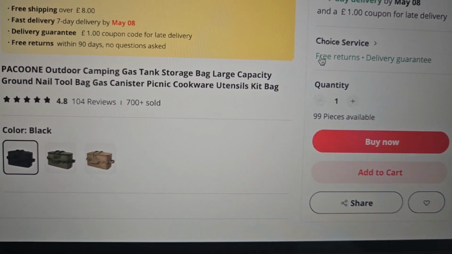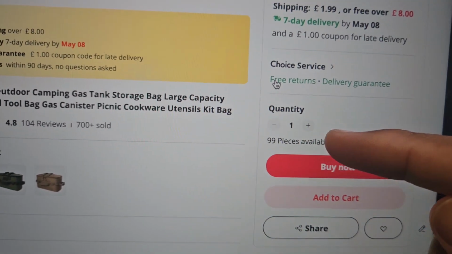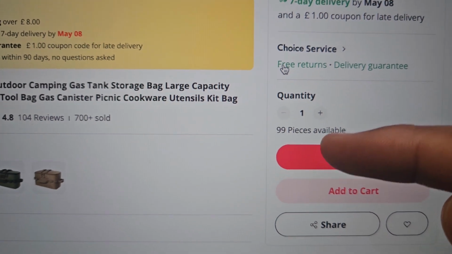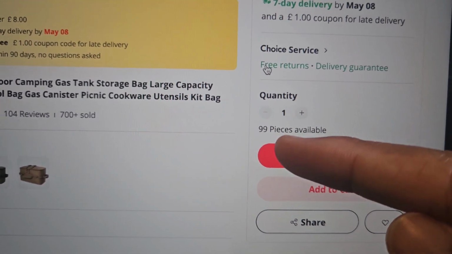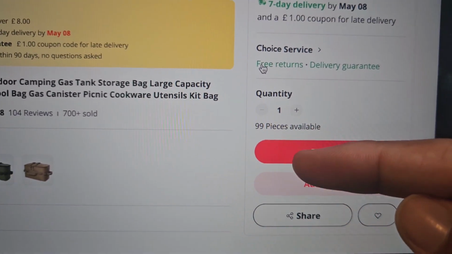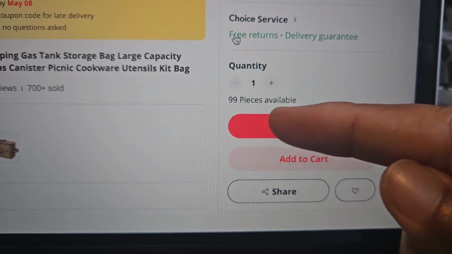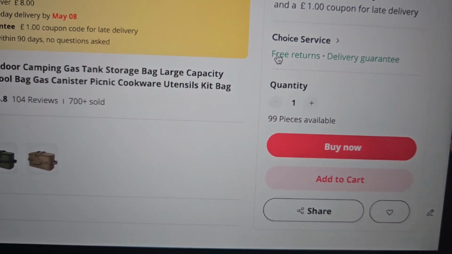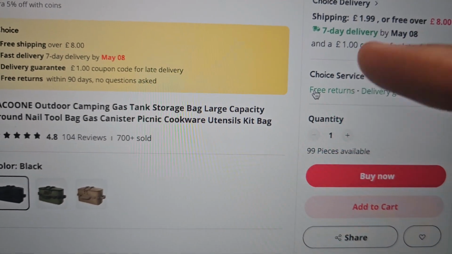Now, would you guys be able to see what else I really like about this item? It's this over here. 99 pieces available. Now, are we going to sell 99 of this product? Probably not. But this 99 means that it's always going to be available, or it's likely to be available for a very long time. I've had items, and this is through a lack of experience when I was earlier into dropshipping, you start to sell items with a 10 inventory or a 15 inventory. They're going to sell out super fast, and you're going to be in a lot of trouble, because when the customer buys the item, you can't find it, this listing's gone down because it's obviously sold out and you can't pick it up anywhere else.